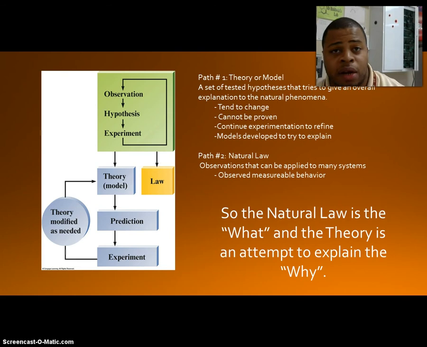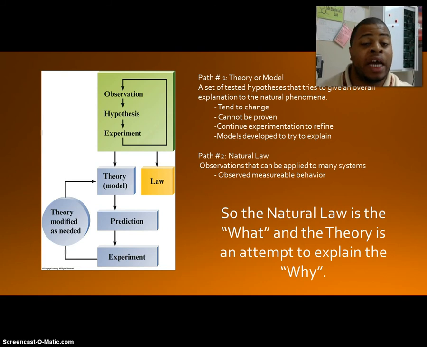Now, on the other side, we have a scientific law or a natural law. These are things that we observe every day. We may have a lot of math to try to understand it, but it's more of the what happens. In the case of this pencil, if I throw it up, I know that it's going to come crashing down to the earth. I don't have to guess. I don't have to say, well, maybe this time it might be different. With that in mind, we'll move into the next step, looking at our atomic model and seeing how we progress.